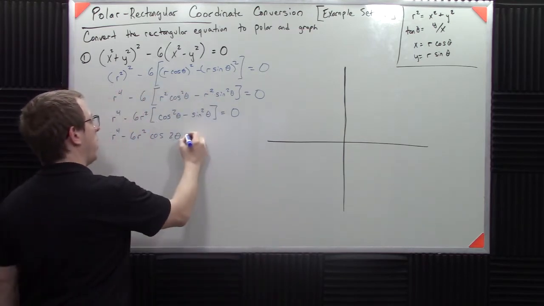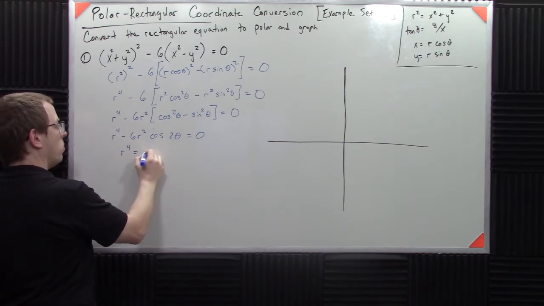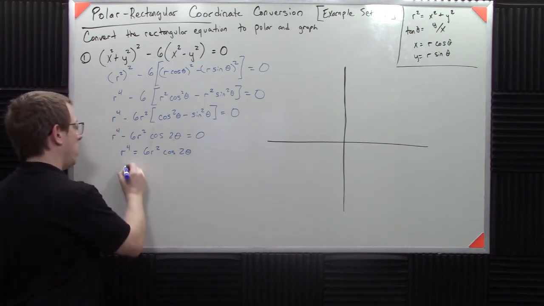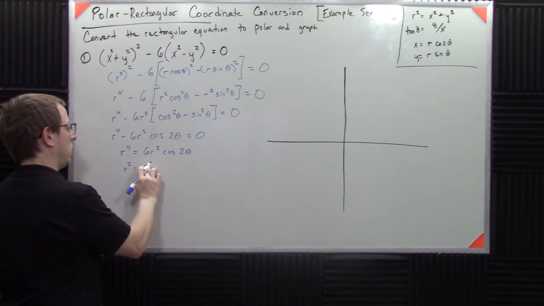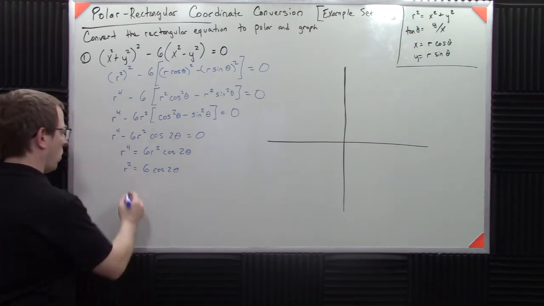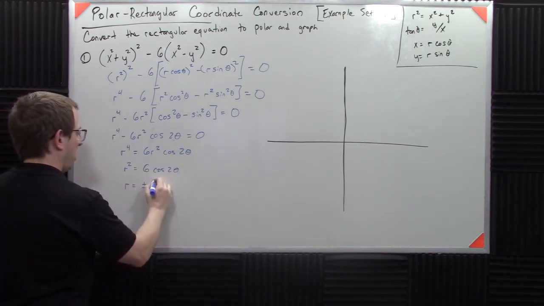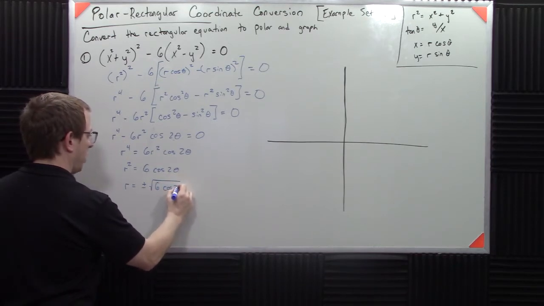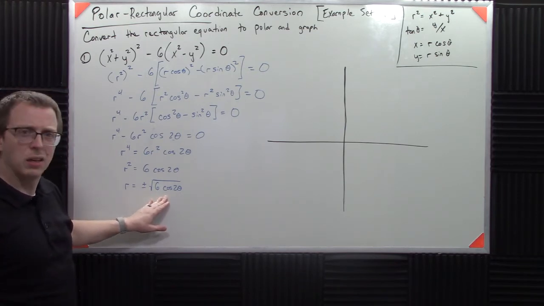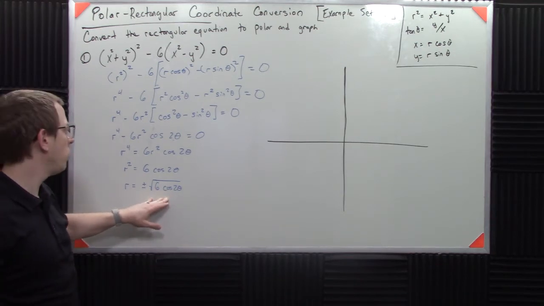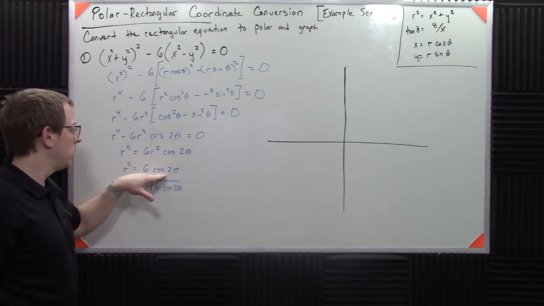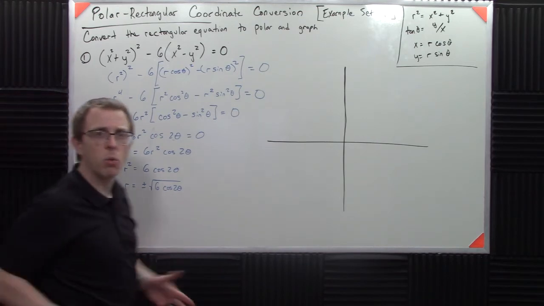It's nice, right? So now I have r to the fourth equals 6 r squared cosine 2 theta. Then I can divide both sides by r squared, getting r squared equals 6 cosine 2 theta. So this also gets me that r is plus or minus the square root of 6 cosine 2 theta. Now, this is not a great representation. It's okay, but you have to watch out for your domains here. Anything that would make cosine negative is invalid because r squared is not going to be able to equal that.